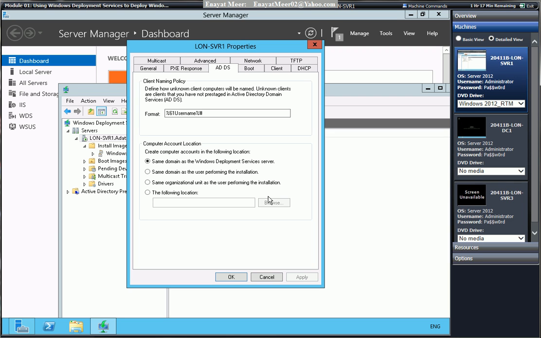So here, in the format text box, we're going to change this.